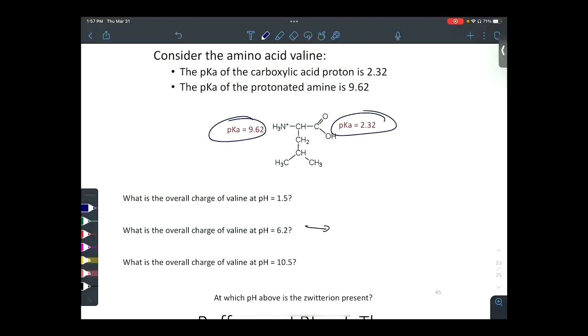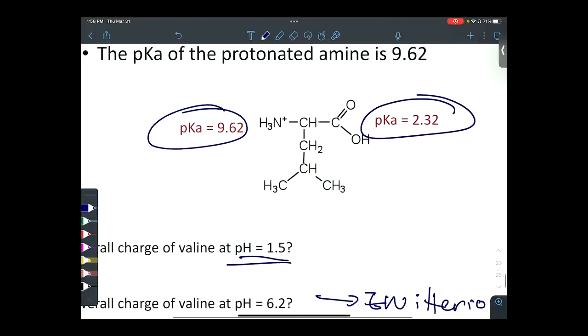All right, so this is where our Zwitter ion is going to be. Zwitter ion, so that means the charge is 0 because we have a plus and a minus within there. When the pH is very acidic, it means that everything is protonated, and that's exactly the picture that we see here. The carboxylic acid is protonated right there, and we see that the amine is also protonated. So in this picture, what's the overall charge? Plus. There's a plus right there on that amine. When amine is completely protonated, it's a positive charge.